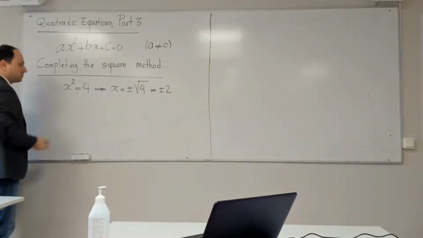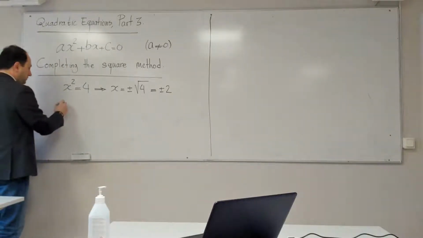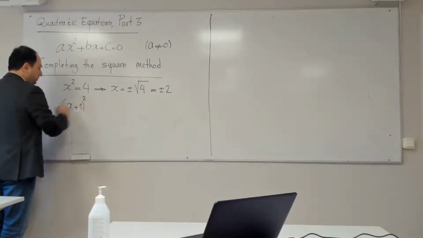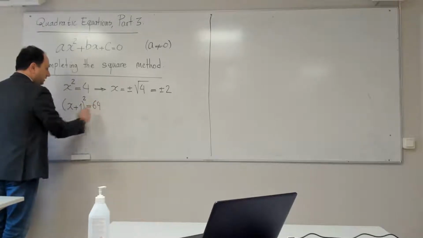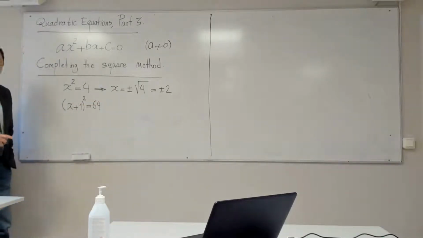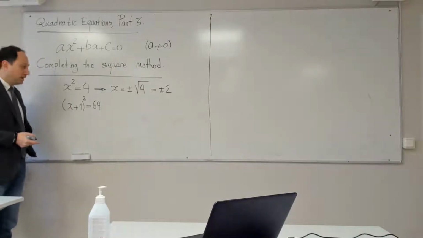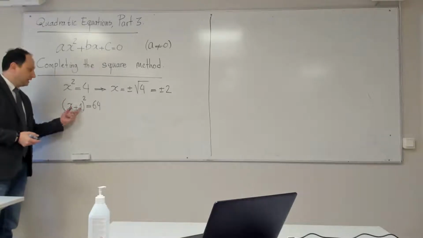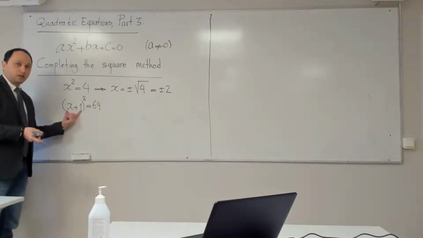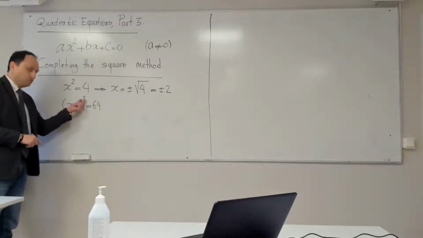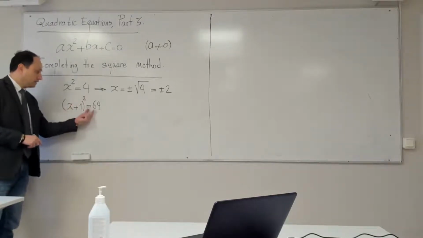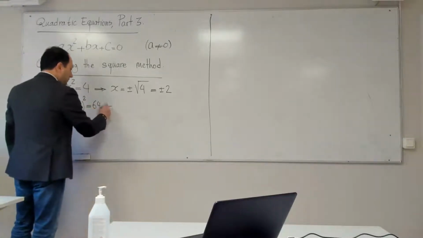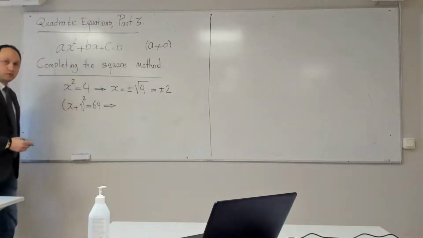And if you remember, we also talked about a problem like this, for example. We have x plus 1 to power 2, and it is equal to 64. So if you remember, we didn't have any problems solving this problem yesterday. And the reason is exactly the same argument. This is a complete square. It is the square of something, and my unknown is inside this complete square. So if I want to find it, I can take the square root from both sides, and then I can find my x.